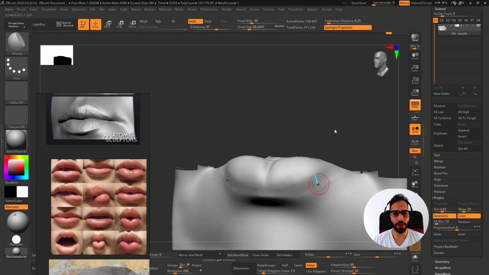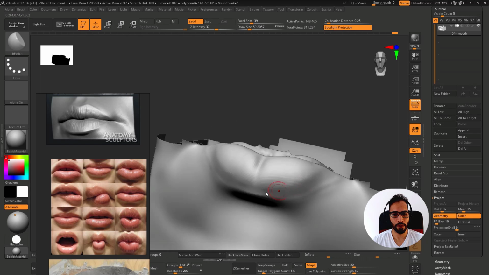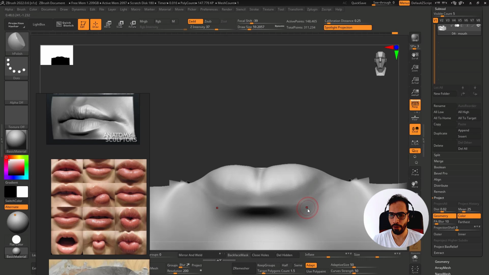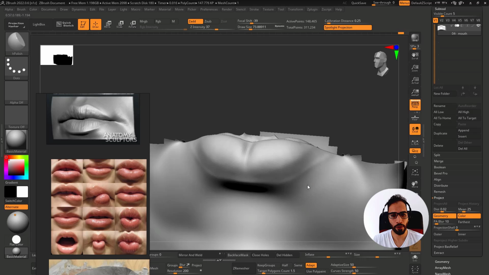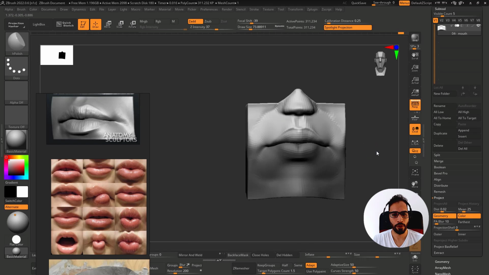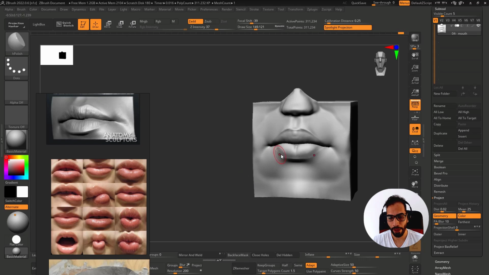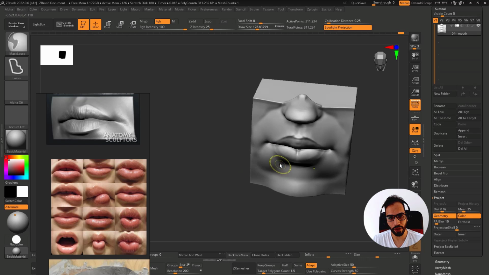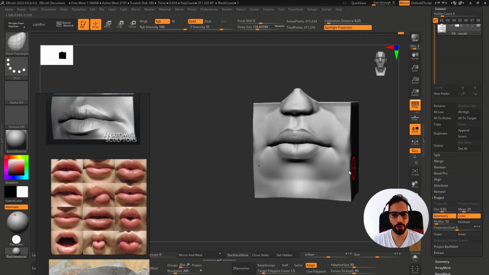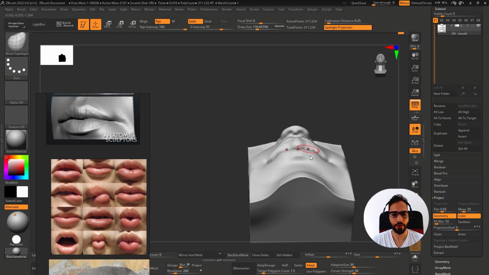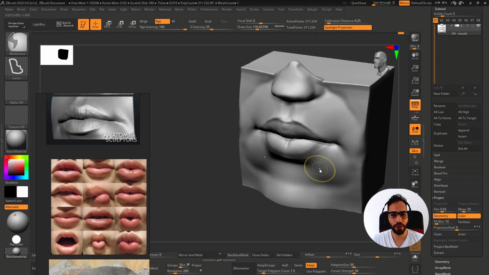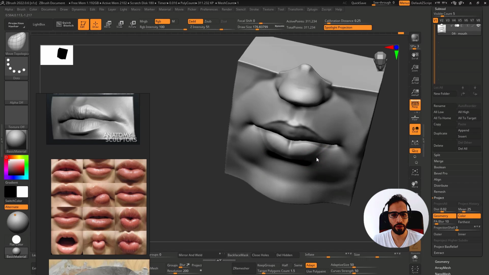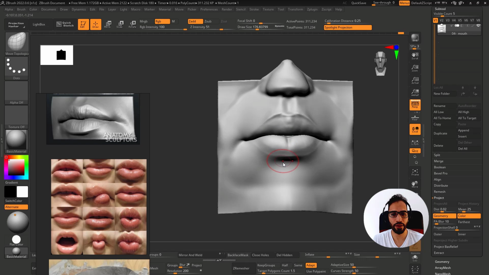We have this plane. So let me check. I can use the high polish here too. If I want, I can use the move topological and make the lips a little more marked, as you can see. Yes, I think that's okay. This way here, that's enough.